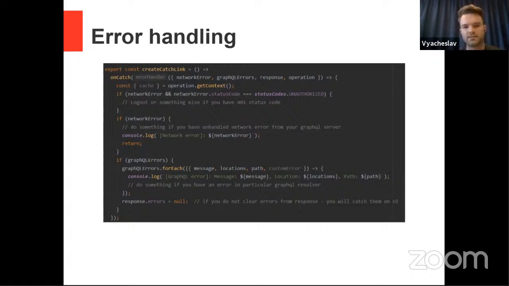You may notice a pretty strange piece of code here. It's response errors equal null. It allows us to clear the error stack in the Apollo memory. If you have an SSR application, some errors may occur during the server-side rendering. And if you do not clear the error stack, they will break your application when it's going to be rendered on the client side. So in this case, you need to create another solution for how you're going to handle such types of errors on the server side.